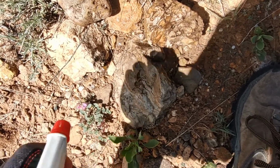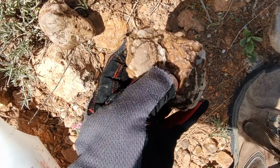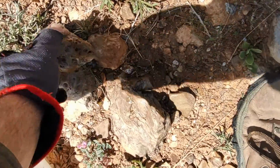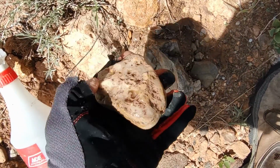I mean, we're not in a high-grade Lysite agate, that's for sure. But I would say this is definitely Lysite agate. That's going to be another maybe. I'll put it up hopefully where I can see it again. I might take this nodule just to cut it and see what's inside.